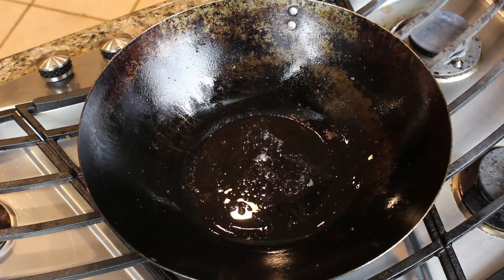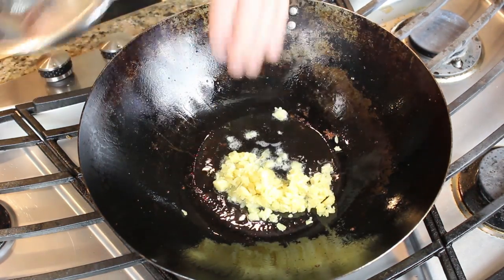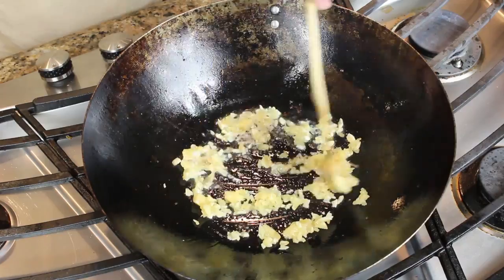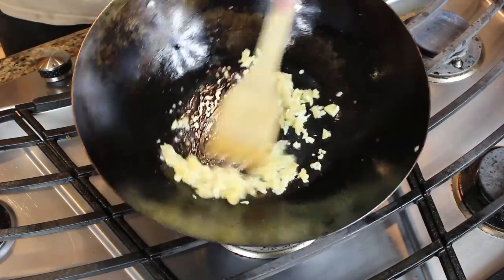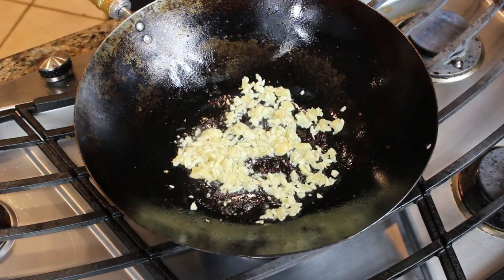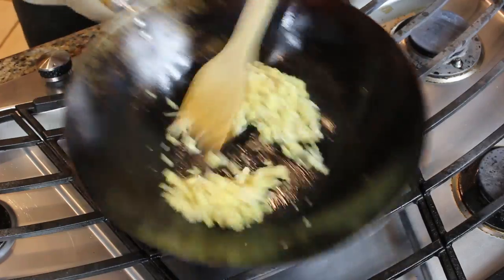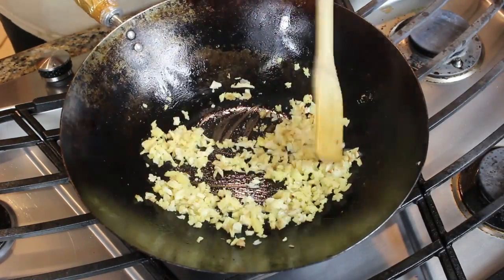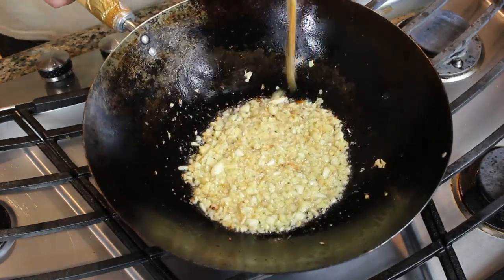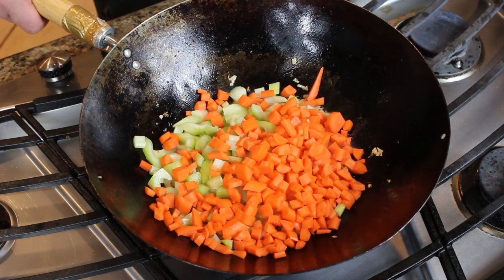Add about a tablespoon of oil and we can start cooking our ingredients. I like to cook everything separately when I make fried rice — I don't cook it all together until the very end. First goes in the garlic. Gentle on the garlic — don't burn it. As soon as you burn this garlic it's going to turn brown, turn black, and it's going to be bitter. Just enough to give it a little bit of color, kind of like cooking onions until translucent. Then the ginger — I'm using way too much; you'll probably want to use one to two tablespoons. I've got about five tablespoons here, but we love this stuff. Just get a little bit of brown on it. Then I've got the celery, the carrots, and finally the onions.